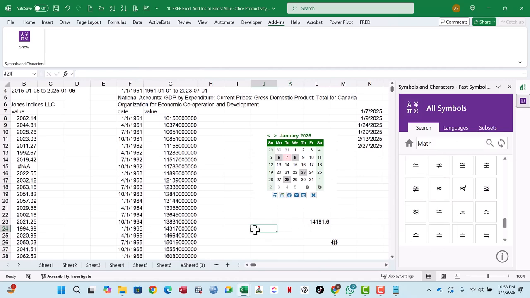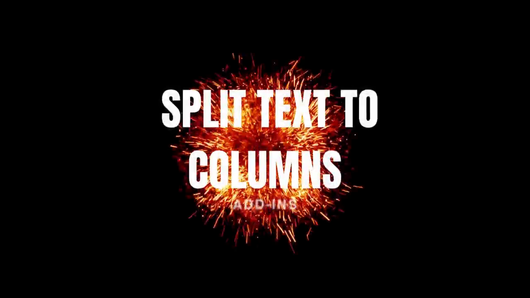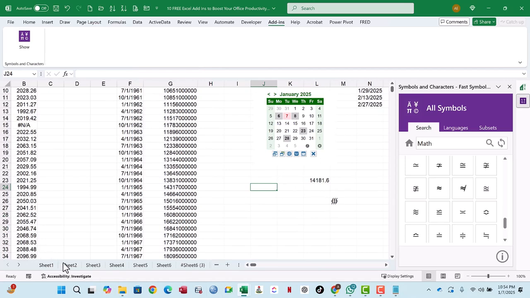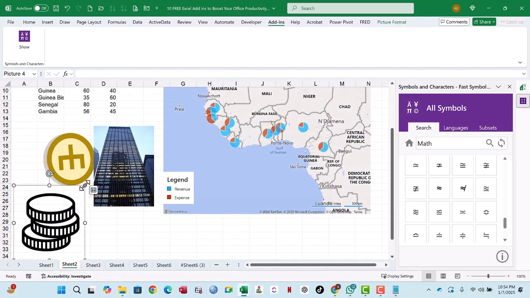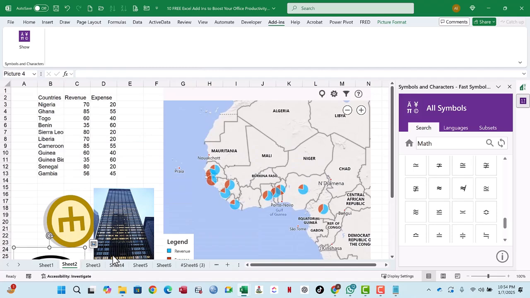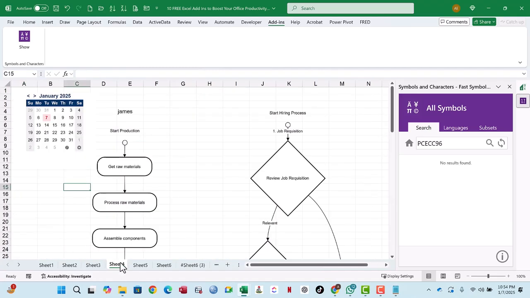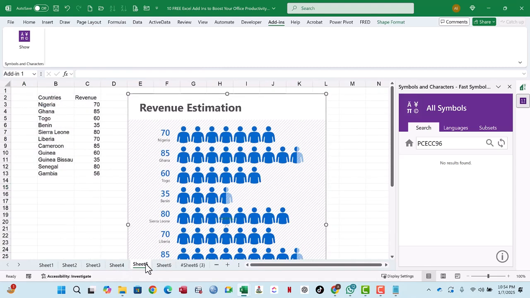The next one is the split text to column. So you can use that to split text into columns. So let me look for a separate sheet and then just use that.